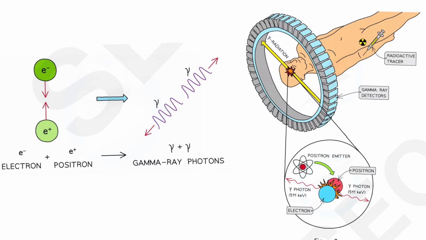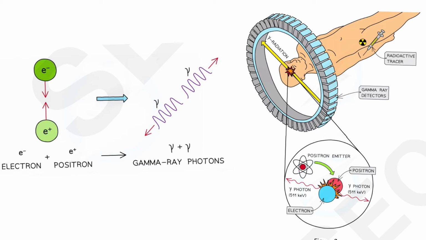So what will happen is, when the ring is around your body, the two gamma photons will be emitted in opposite directions, and they will hit the detectors on opposite sides. The difference in the time at which they hit the detectors will tell the computer where they came from, whether nearer to the left, in the center, or on the right. In the center, they reach at the same time. If on the left, this side will reach first, this side later. If on the right, this side will reach first, this side later. So from the time taken, they can predict where the gamma photons were emitted.